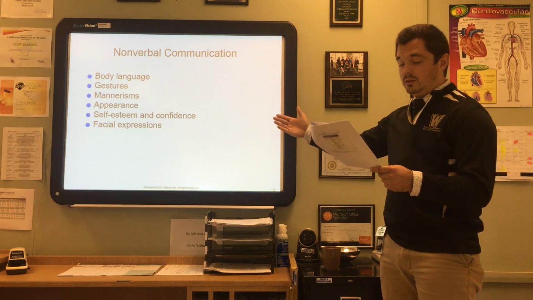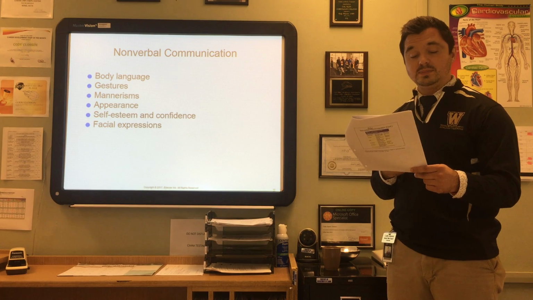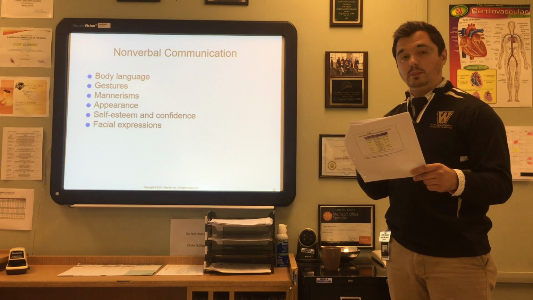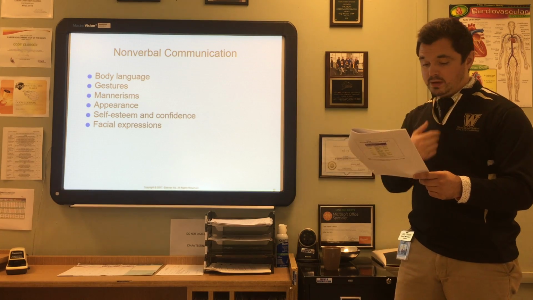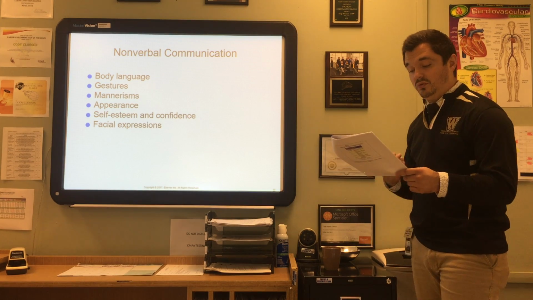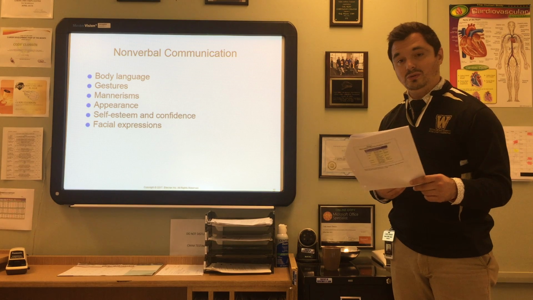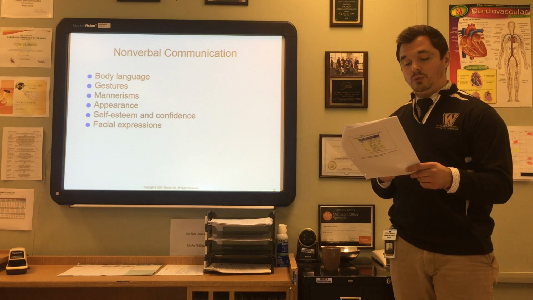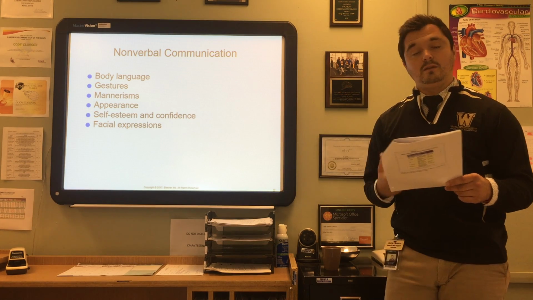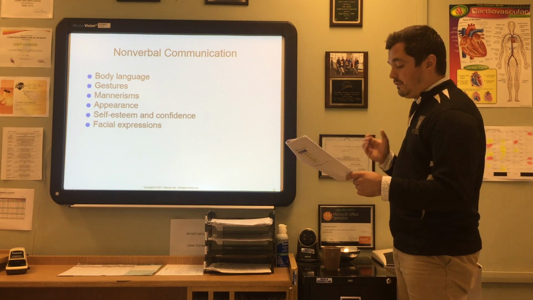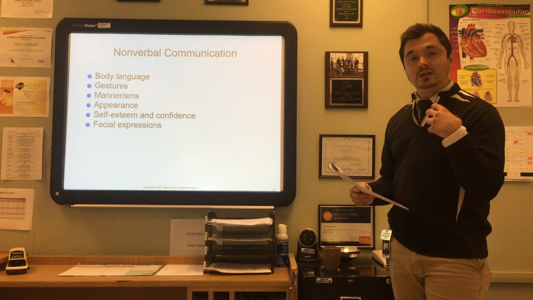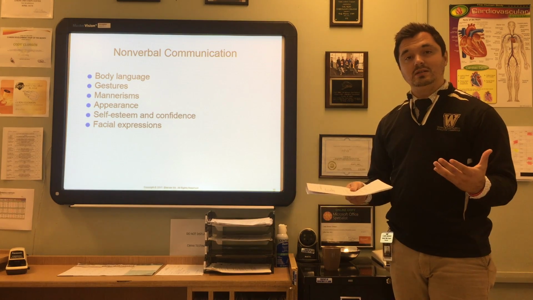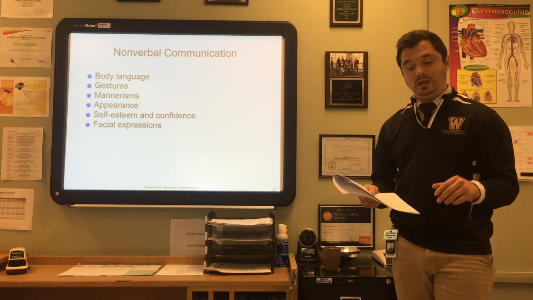The successful medical assistant expresses self-esteem and confidence by stance, vocabulary, facial expressions, and a caring attitude, really caring for that patient. Facial expressions can often convey the true feelings if they're not masked by the words we use. Our eyes often tell the truth when our words are misleading or false. So verbal and nonverbal communication have to be in congruence. You have to be able to speak well, but also show positive and professional nonverbal communication as well.